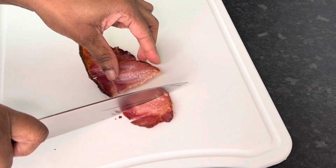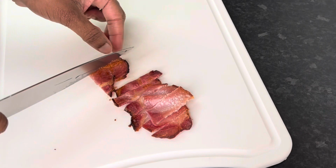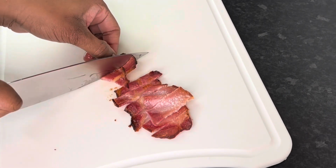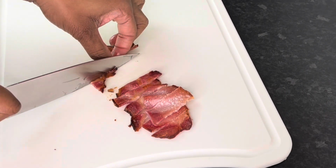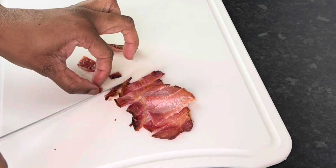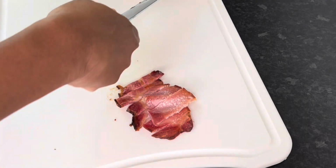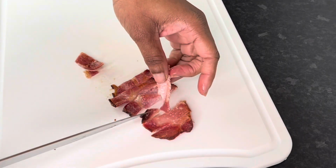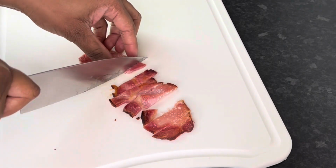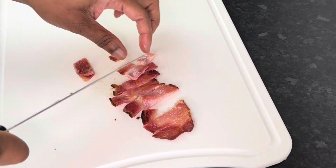So I like putting my bacon in the oven because guess what, Vibes, it separates the oil from the bacon, right? You can of course do it on the stove top. You can fry it up on the stove top. Do not put any oil in your pot, right? I did a bacon egg fried rice recipe a couple days ago. You can look for that video, go into the rice recipes playlist, and you will find it.